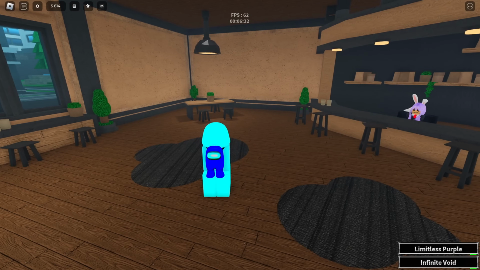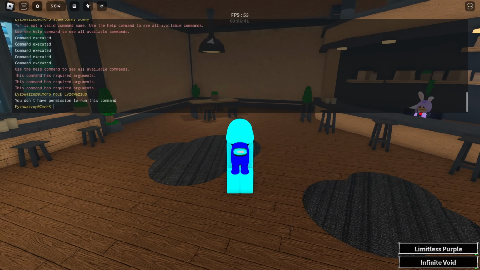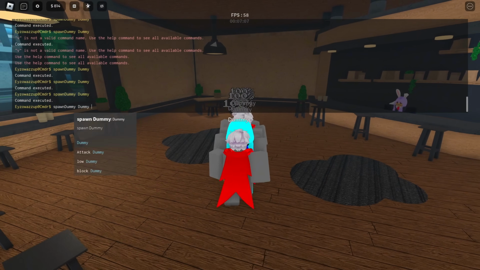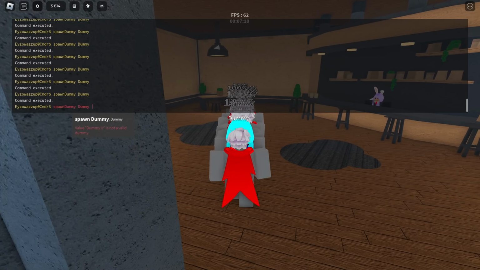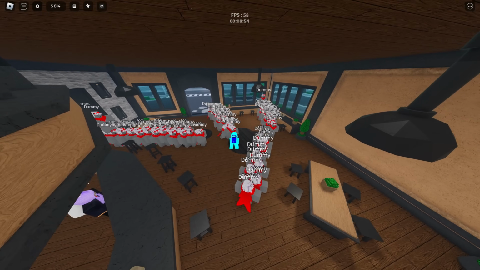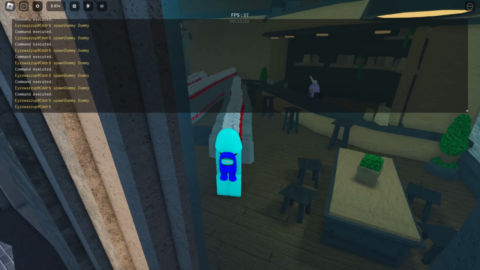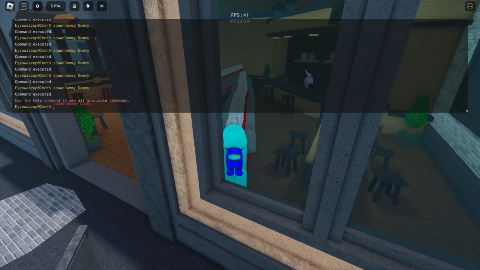Okay, to spawn a dummy, click the gear icon on the top left of the screen. Then type a command, spawn dummy, dummy. Just copy and paste, you can spawn as many dummies as you want. I used Creeper to make more damage. Just keep doing that until you fill up the deal damage bar. It won't take much time.